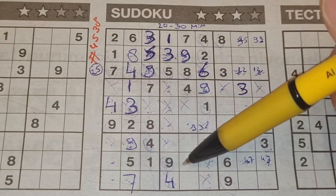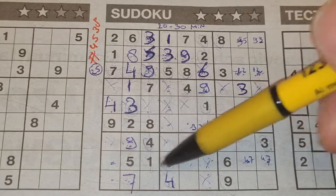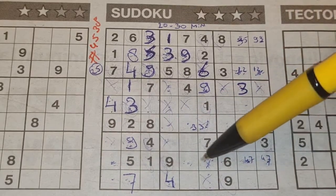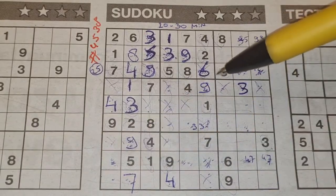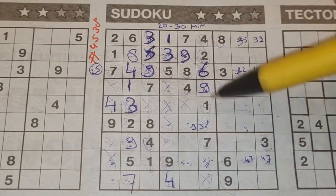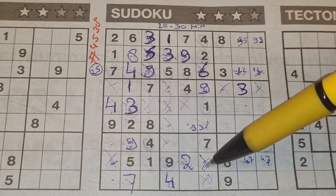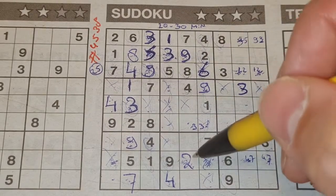So 3 missing numbers now in this row. Those missing numbers are the 1, the 2 is missing, the 3 is missing, the 4, the 5, the 6, the 7, and the 8 is missing. 2, 3, 8. And look, we have a 2 in this column, so no 2 in this box. Here, 2 in this column, so no 2 in that box. So one box left for the 2 should be here. So the 3 and 8, I've left the 3 and 8. Cannot fill this yet, need to wait.